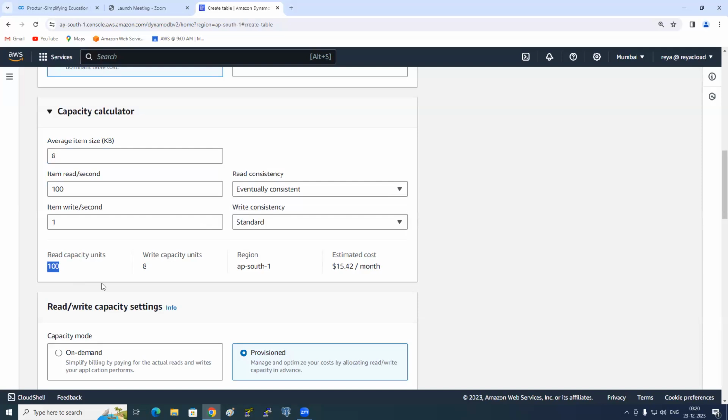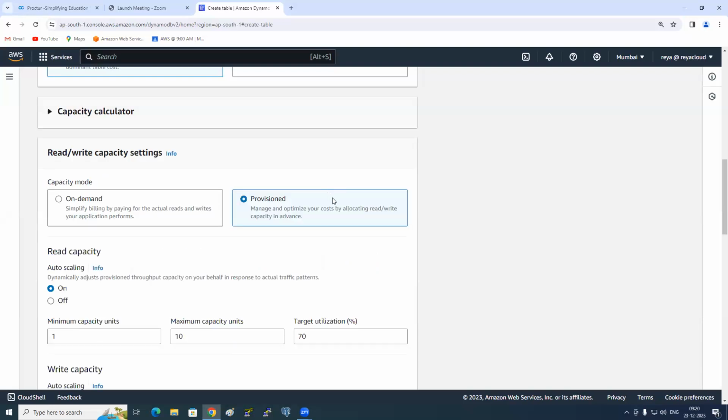Yeah. But keep this in mind. If we keep on increasing this, do you see this here? Price, estimated cost? If you create it, it's gone, right? So it's not good. That is just a calculator. So please keep this in mind. Your DynamoDB cost depends upon RCUs and WCUs. And of course, the size of the table.